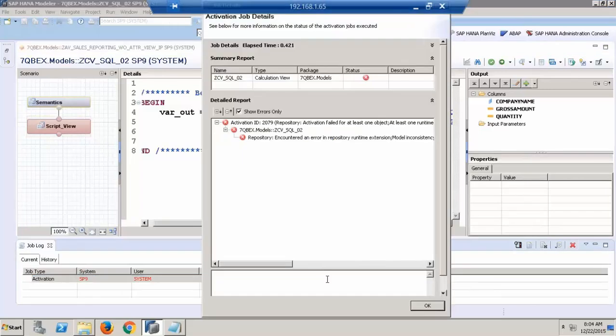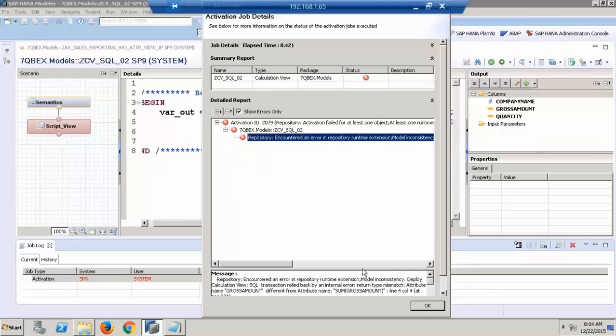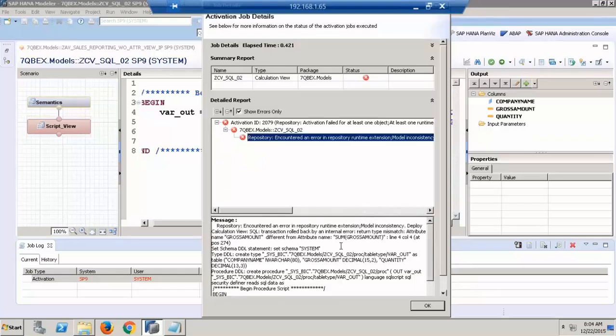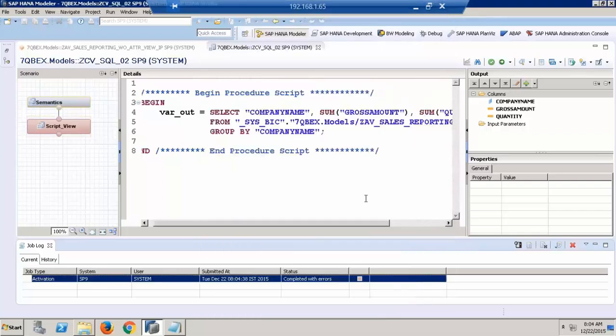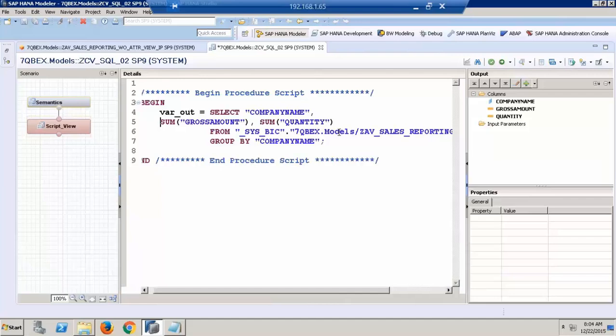When you're reading from an OLAP catalog column view, you must have the aggregation and group by. Group by what?